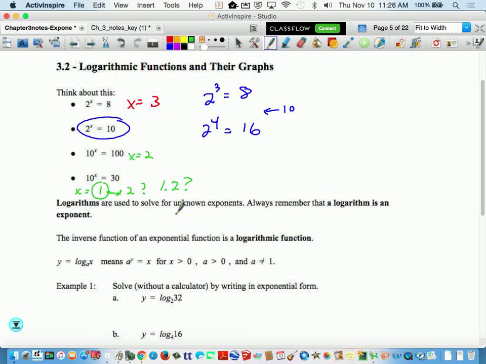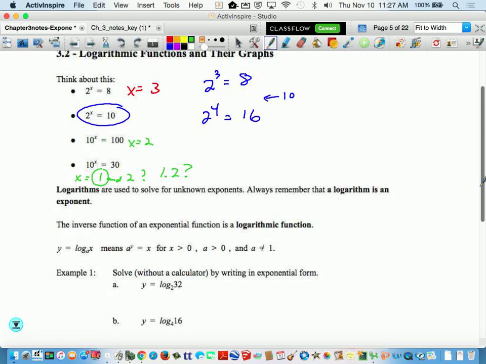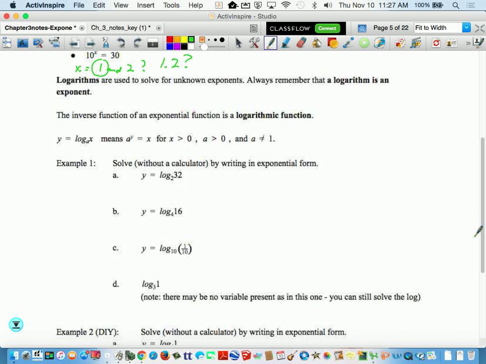So when you think about it, that's what we're working on. The logarithms, they're the inverse of the exponentials. They'll undo each other. So down in here, we have logarithm form and exponential form. So we worked on the exponential form yesterday. There's a base, some number, gets raised to a power. That will be equal to something.